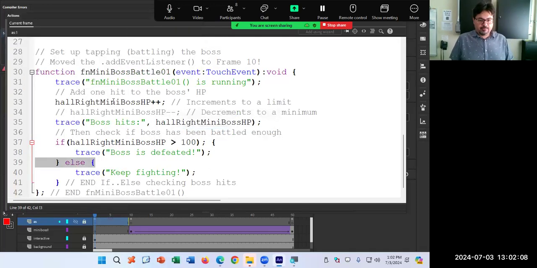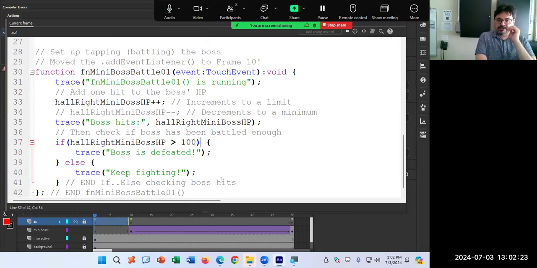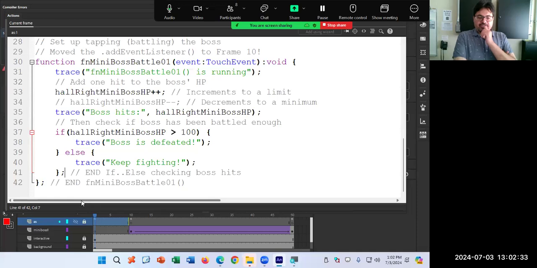Syntax error. Did I misspell my else? Oh, yes, right here. I put a semicolon there. The semicolons mean end of statement, which is wrong here. It's not the end. It's if else, that's the whole statement. So I accidentally put a semicolon there. My finger slipped. The whole command goes from line 37 to 41. Technically, the semicolon goes there. That's the end of the statement. But it gave me an error that I had a semicolon in the wrong place.